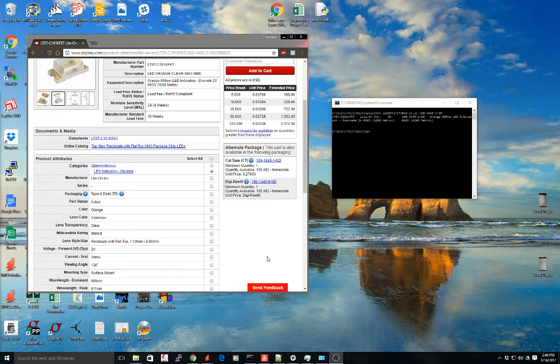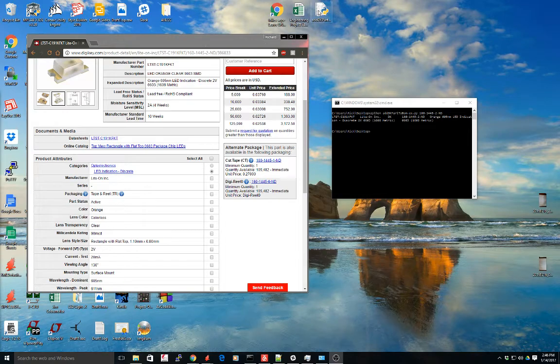So one of the things I've found is basically doing an addendum to Eagle and installing a database, and I put that in quotes because it's not a true database like SQL Server or something like that, but a text file nonetheless, and a ULP file for Eagle to mash a bill of material manager and Eagle CAD libraries. And I want to show you the first step of that today.